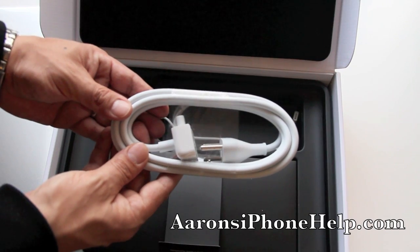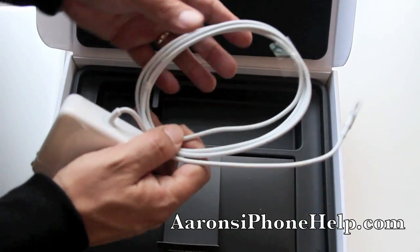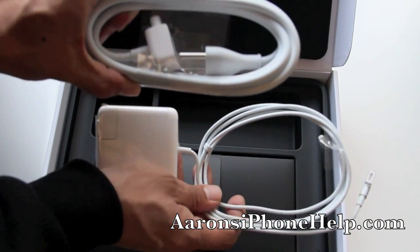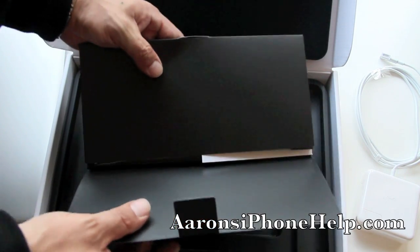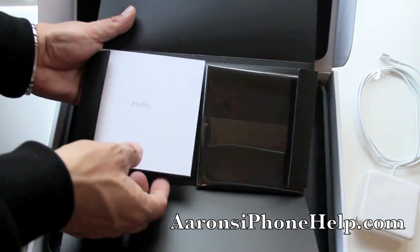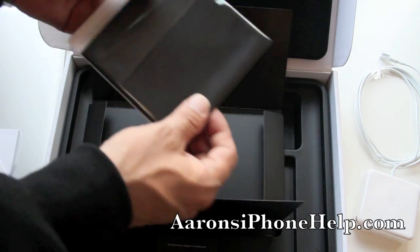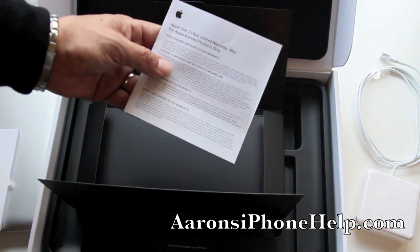In the package you have a charging extension cable and here is your Apple charging brick — this does fold out and you can remove the plug to install the extension cable. We also have a pamphlet booklet which includes a hello guide and Apple stickers — adding those to the collection. There's also a microfiber cleaning cloth with the Apple logo at the bottom, as well as the one-year limited warranty information.